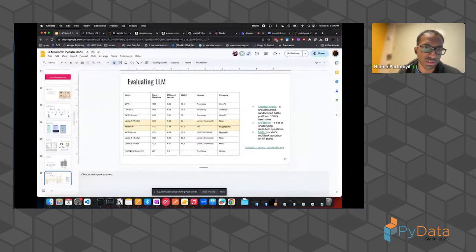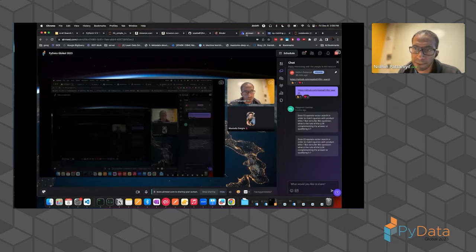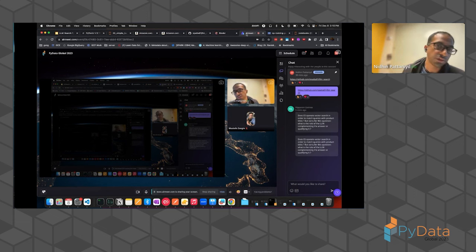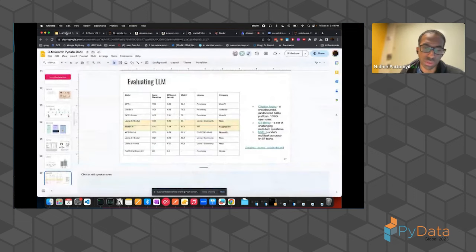Before I go to the next section, let me see if there's any quick question. Okay, so Hipern has a question about Elasticsearch. Elasticsearch is a full text search engine system. It supports text search, and now it also supports vector search.